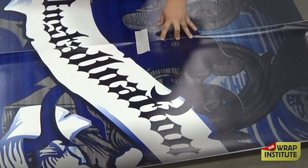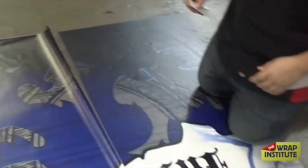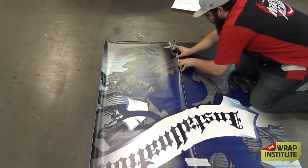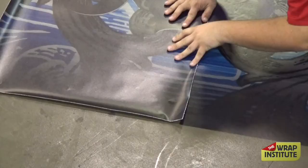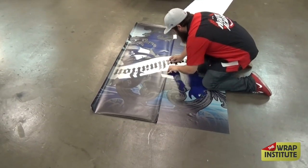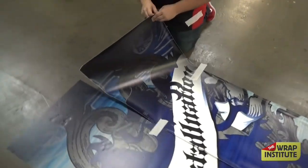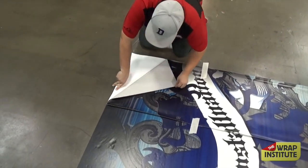Once he has one section lined up, he takes another piece of masking tape and puts it on a lower section of the panel. So two pieces of masking tape go on the area where it's registering. He turns the tape sideways to get a higher surface area so it sticks well. He double-checks the alignment, makes micro adjustments. Once those two panels are straight on the side, he goes down, everything lines up perfectly, and then comes in with a third piece of masking tape where he'll start removing the backing paper. The double hinge at the top and that third one at the bottom really helps keep the panel straight in terms of alignment.